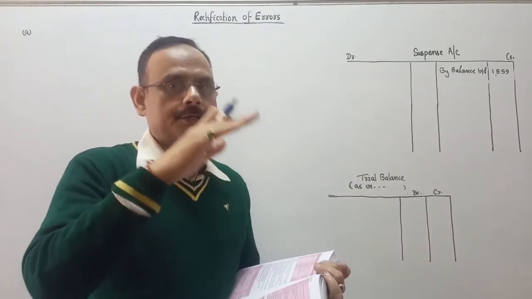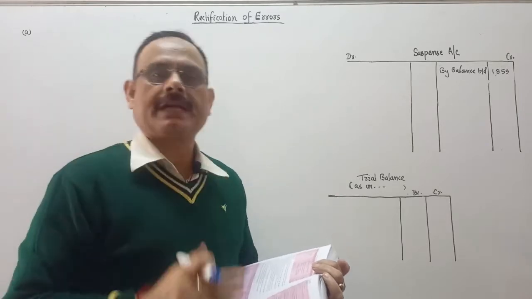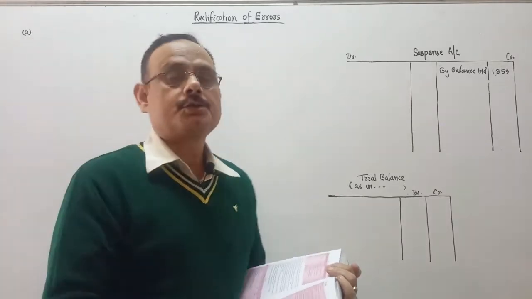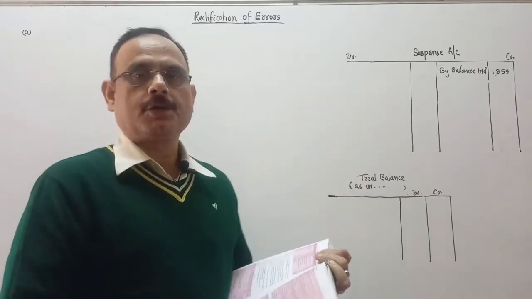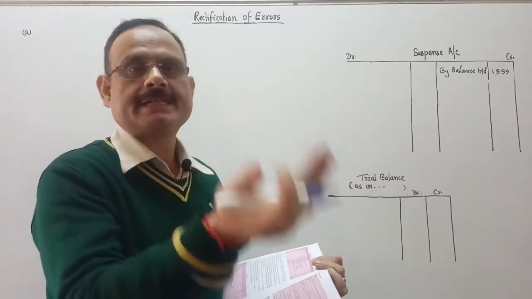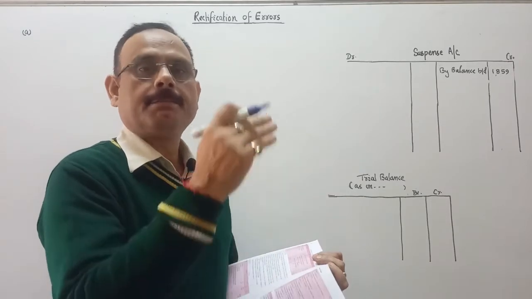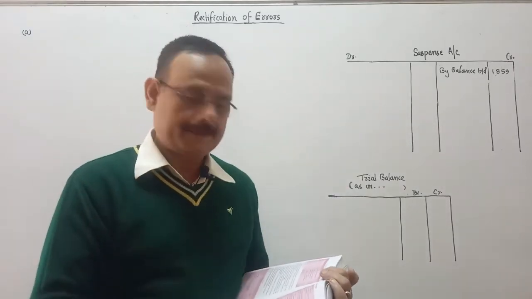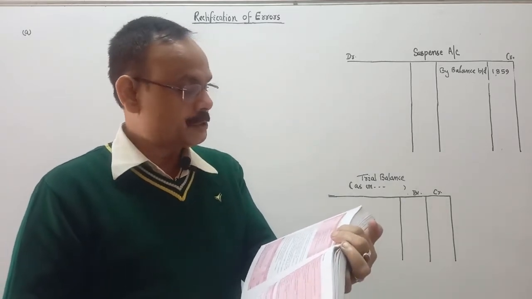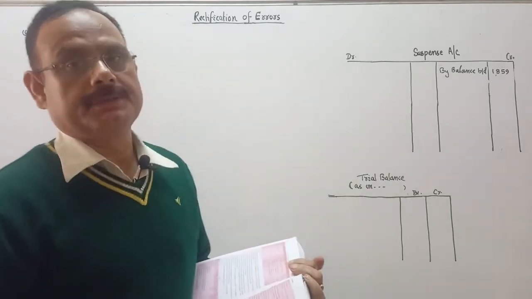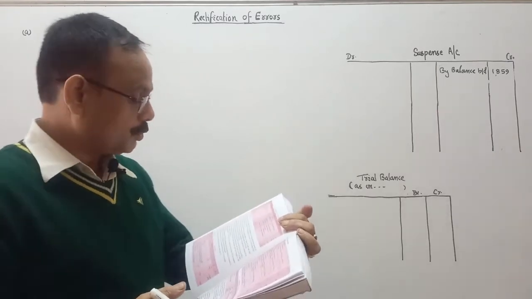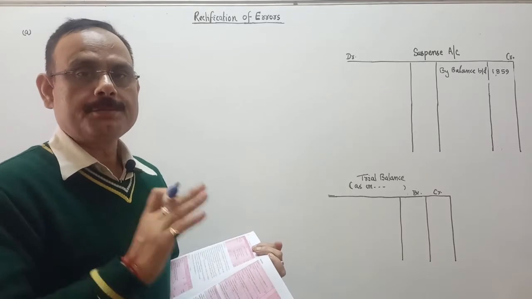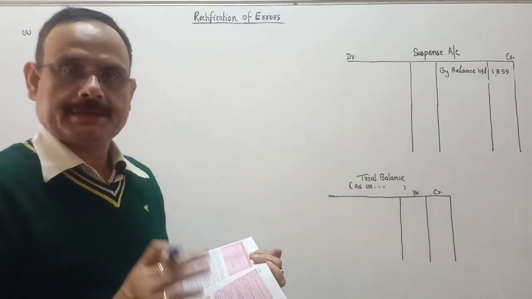So the suspense account is opened in the credit side of the trial balance. It means the suspense account has a credit balance. So in the ledger of the suspense account, we will do the posting in the credit side, opening balance by balance brought down 1859. The following errors were subsequently discovered. So a total of 7 errors were discovered. One by one we will rectify the errors.